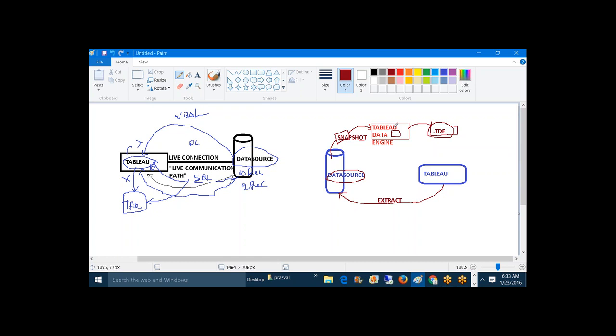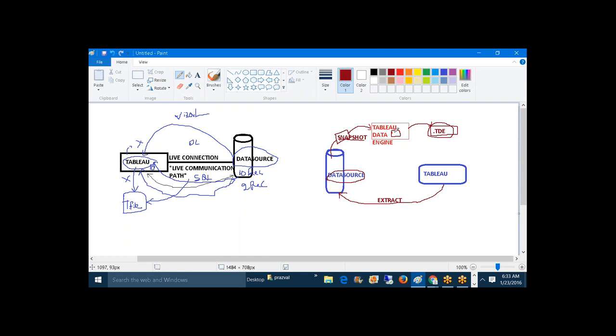What will happen in the extract connection is that it will take the snapshot of our data source and place that snapshot into one very powerful component known as the Tableau data engine. After placing that snapshot into the Tableau data engine, it is going to read the data from it.